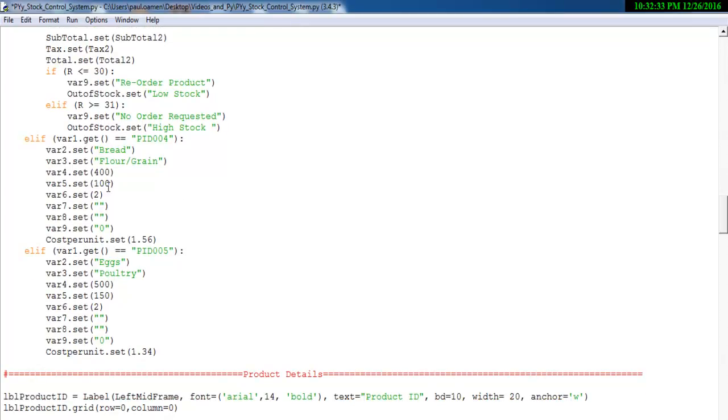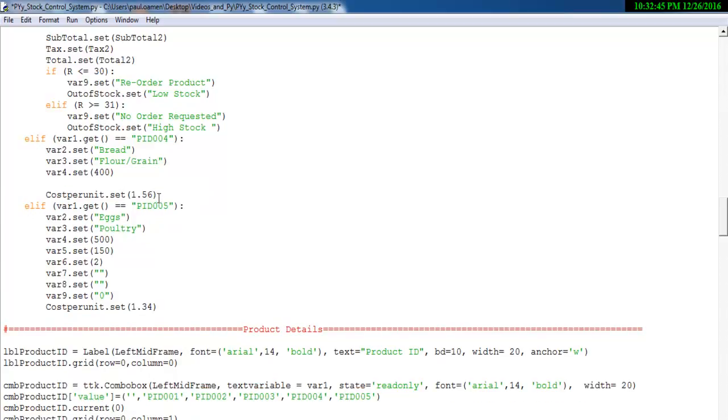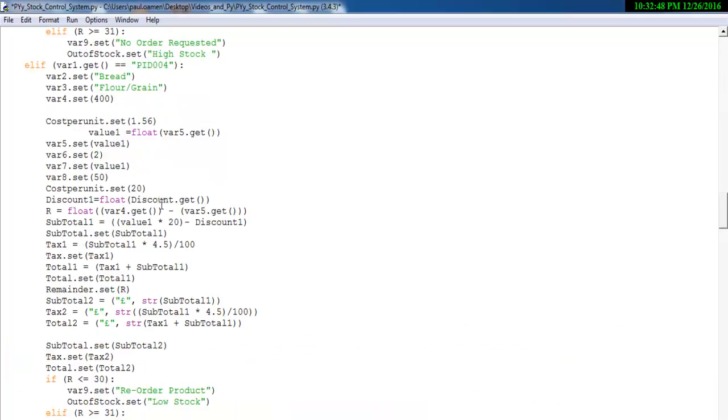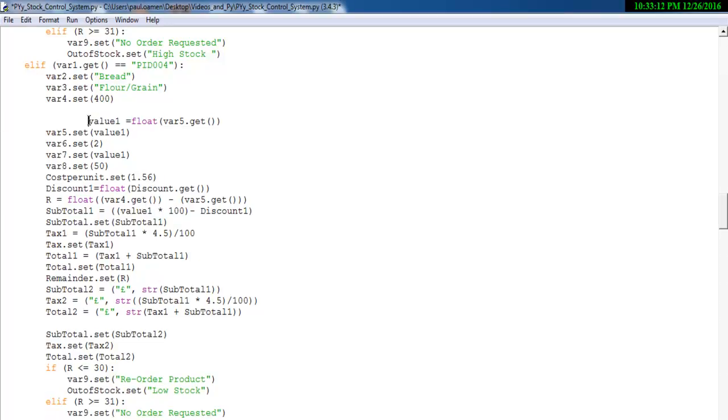Okay, let's take care of this other one. In here we have 100 and we have £1 plus there. So first thing, let's take care of the 100 first. Delete that, that'll be 100. And in here that means that's 100. And here we have this. So let's change this to 1.56 and get rid of all of this. There.